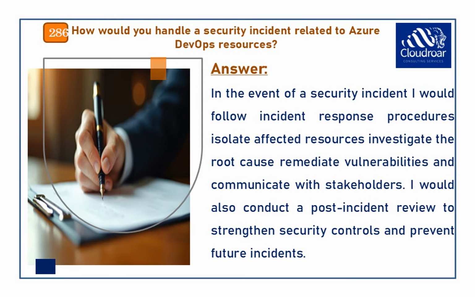Question 286. How would you handle a security incident related to Azure DevOps resources? In the event of a security incident, I would follow incident response procedures, isolate affected resources, investigate the root cause, remediate vulnerabilities, and communicate with stakeholders. I would also conduct a post-incident review to strengthen security controls and prevent future incidents.